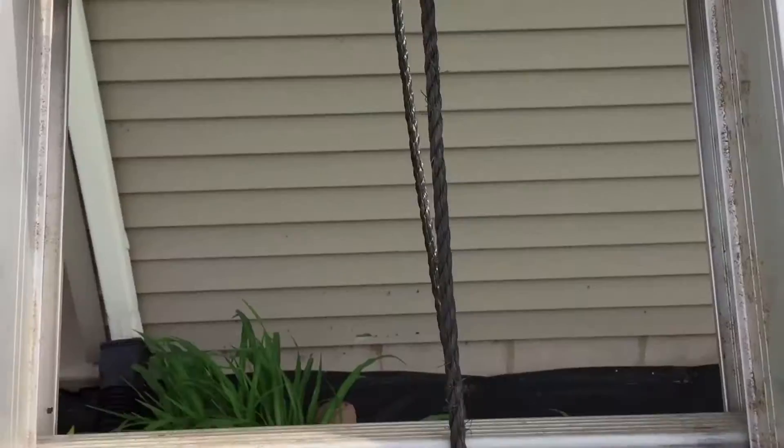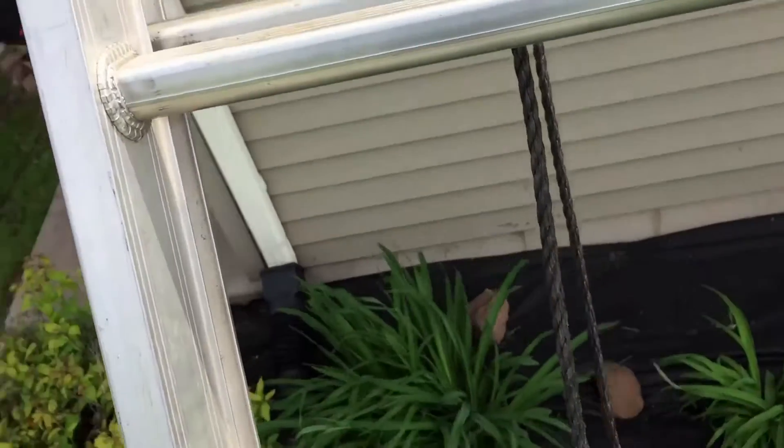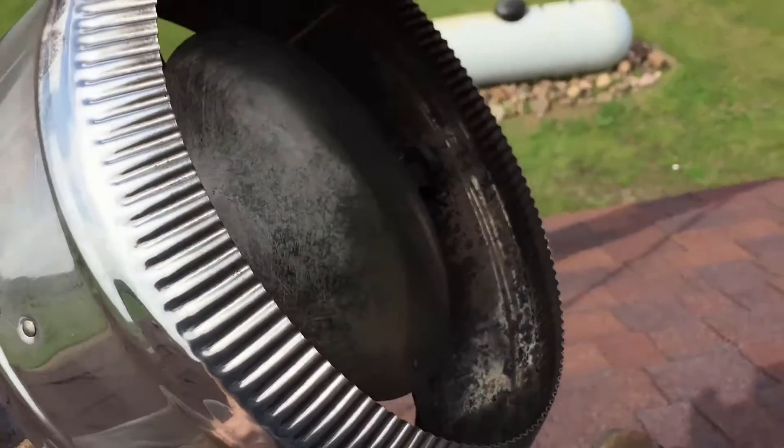We can brush it all from the ground, and then somewhere during the winter when the snow finally melts off the side of the roof I'll get up there and just inspect the chimney cap to make sure everything's going. That generally is the place that most people seem to struggle with creosote issues — it's actually on the chimney cap itself. If you have a screen on there, that tends to be the area that clogs and then you don't get a decent draft, and you can tend to get smoke pouring into your house.